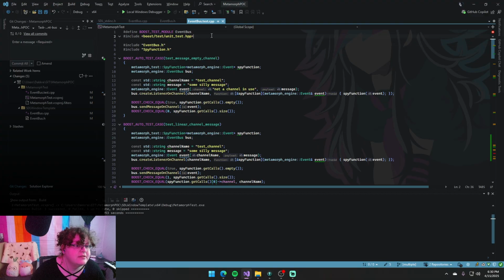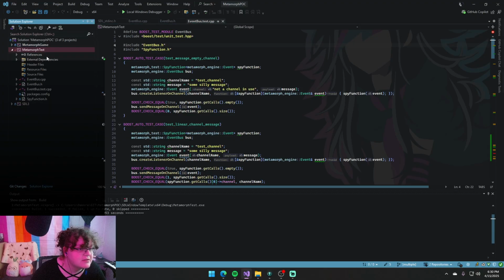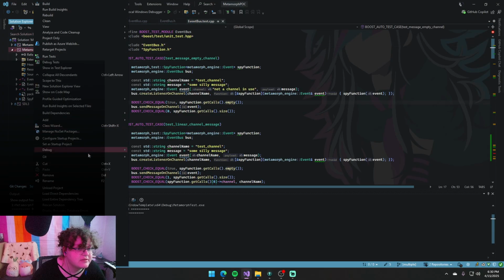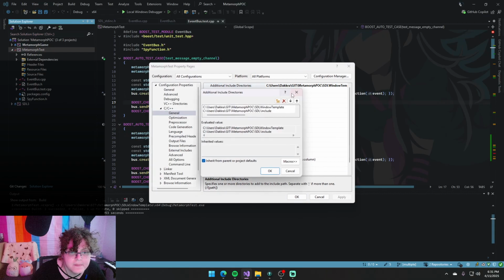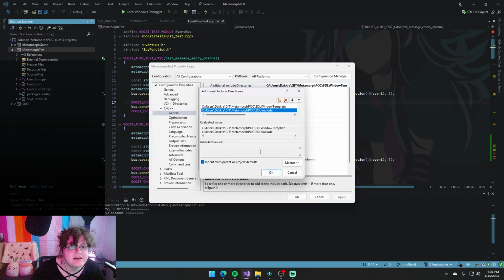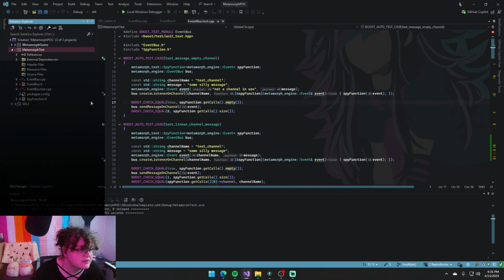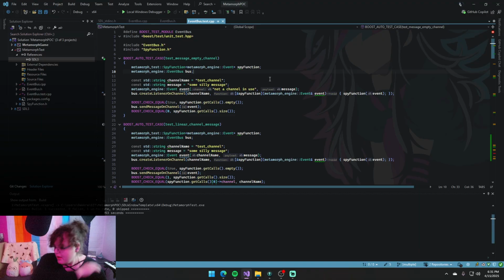So in theory you do have access to SDL, I think. Solution Explorer, because I'm in Metamorph Test. Yeah, it has the SDLs and SDL includes as well, and the reference for it.